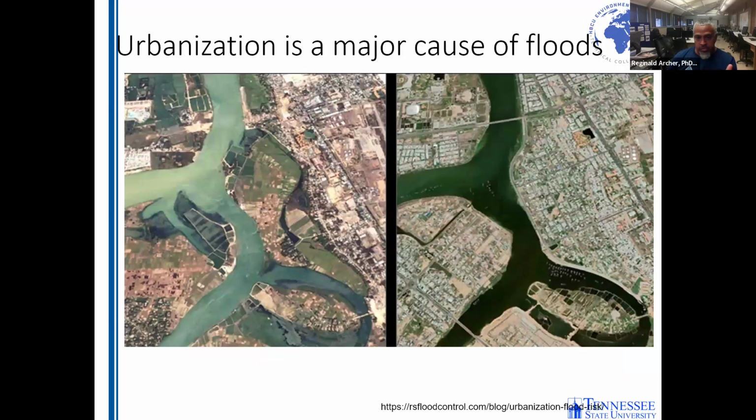And then we show some real images of flooding events, floods that have occurred, and how they might look through satellite images or other types of images, and how urbanization, as you can see, with high density buildings and structures, and then you have a flooding event.